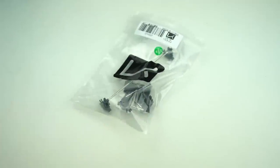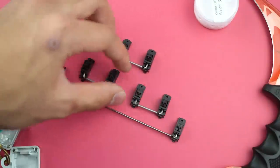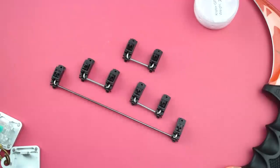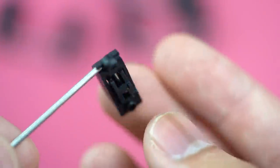So with every KBD Fans DIY kit, you get a set of OEM stabilizers. And like I discussed in the last video, these are pretty much trash, so I'm gonna be using screw-in genuine Cherry MX stabilizers instead. I know there's a lot of other better premium ones out there, but this one works just fine in my opinion, but I'm definitely gonna try out some better ones in the future.